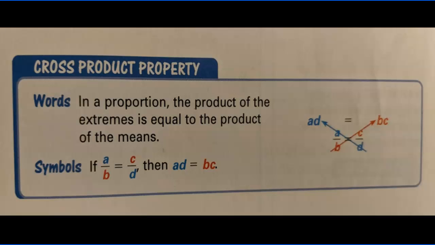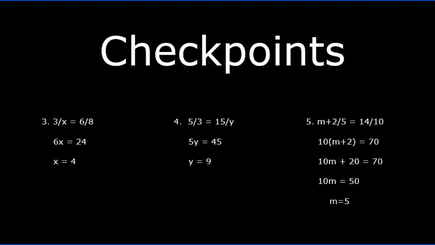All right, let's do a couple of checkpoints here. I've done them for us, but take a look at them. Remember 3 over x, I know it doesn't look like a fraction, but it is how you write a fraction if you're typing on your computer. 3 over x equals 6 over 8. So I know it's kind of hard to see on here, but look at your book at the bottom of page 359. If we multiply the 3 times the 8, we have 24. And if we multiply the 6 times the x, we have 6x equals 24, and x equals 4. And you could go back and check these if you wanted.